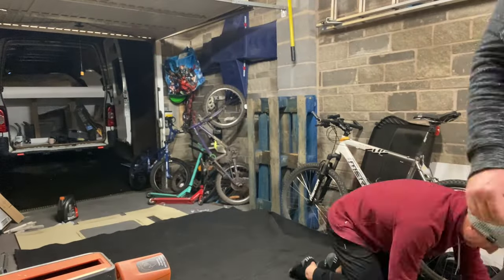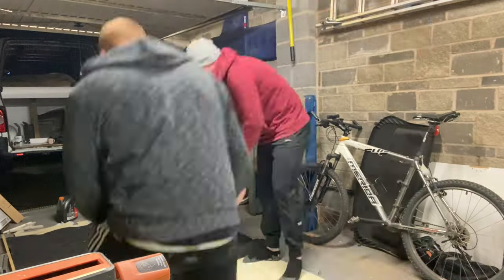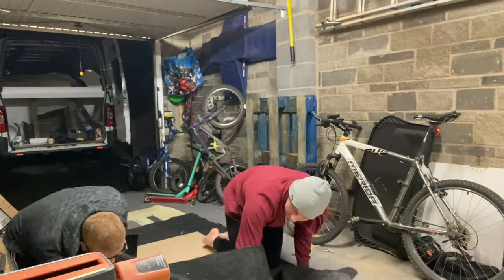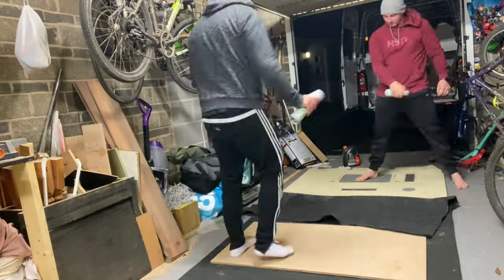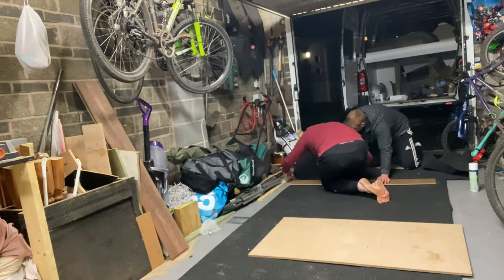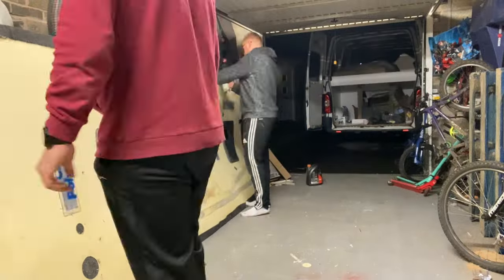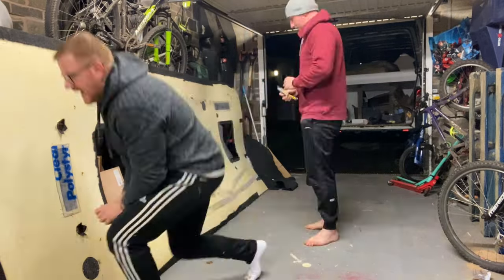This is me and Ryan starting to work on the ceiling. I got some super stretch carpet and we are using some carpet adhesive and sticking it down. This was an end of roll so we pretty much just about had enough — we had to get a little creative towards the end, and that glue goes absolutely everywhere. This was at the end of the day — it's dark, it's a Sunday night — and we were just trying to get this done. That's the joy of working on this campervan: you've got to make it happen when you can. This is me and Ryan putting the ceiling back up, just the two of us, which was a good challenge.